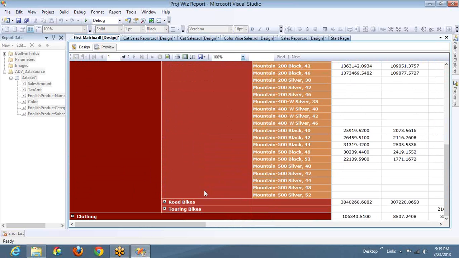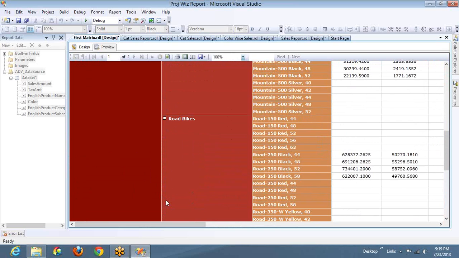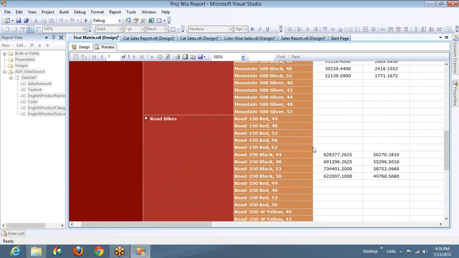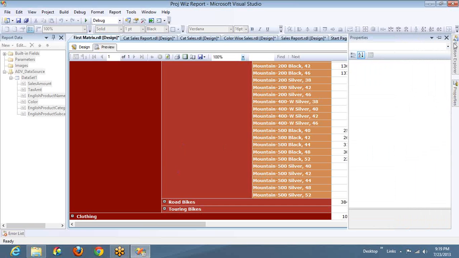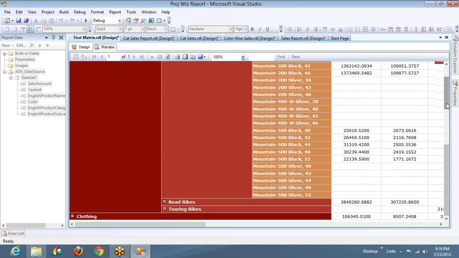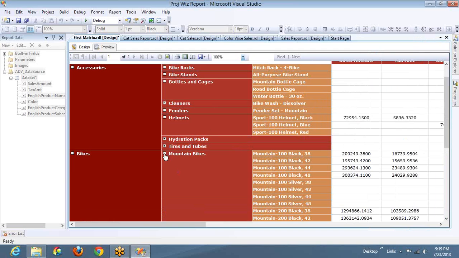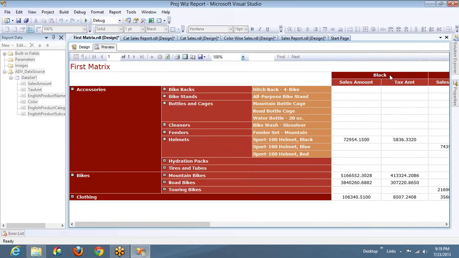All the products you have, hardly you will be getting the data in one page. Why? Because you are grouping everything. And if you see the color is black here, obviously the sales will be only for black. And if the color is red, if the product comes in red color only, then the sales will be only for red color. So this is how you can create a matrix report. And this is the difference between tabular and matrix. Tabular is only 2-dimensional. Here you are splitting the data column level also, right? Row grouping, column grouping, and the sales, the metrics, measures, whatever you want to see the data.